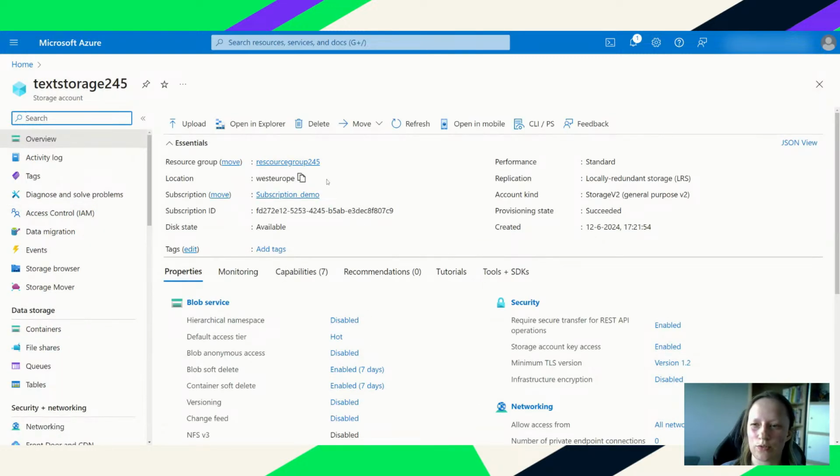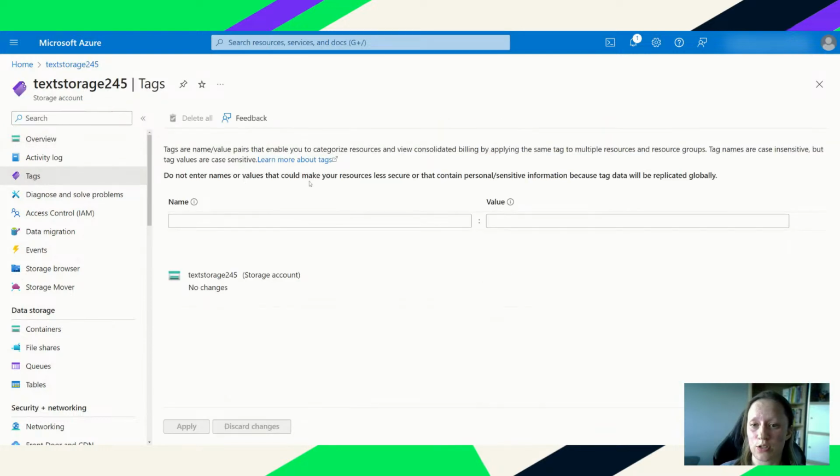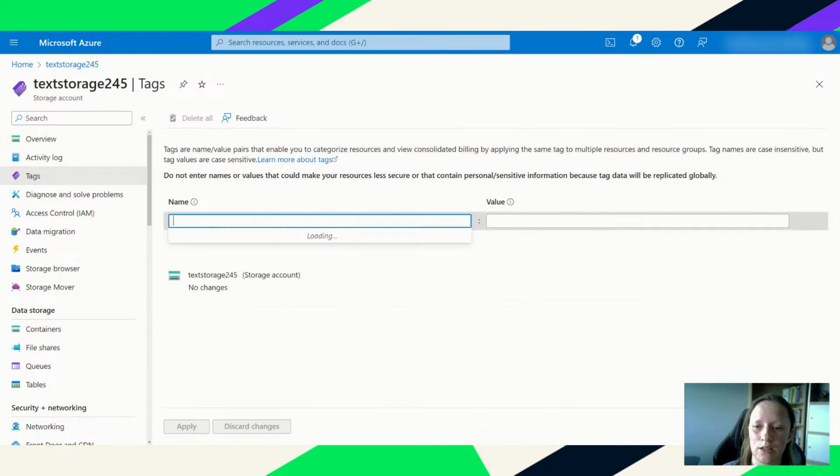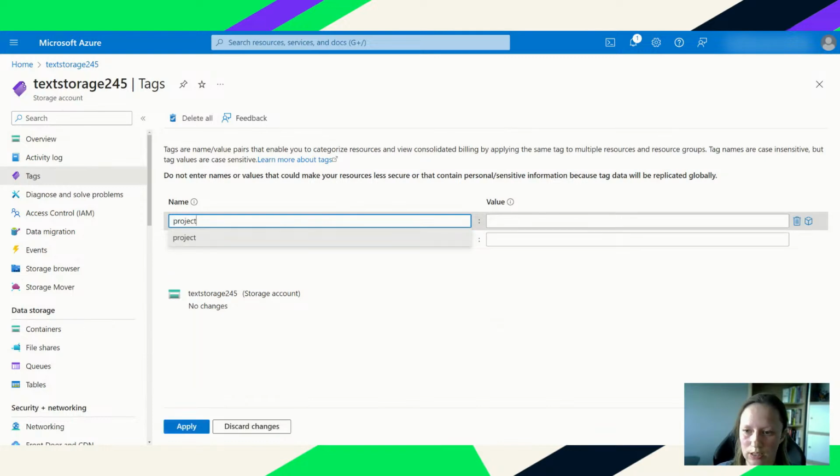Okay, and one of the things that's really interesting as well, as I said previously, is the tags. So those are used to basically categorize your resources. If you don't have a lot of resources, it's not really necessary, but once you start to use a lot of projects on Azure and a lot of resources, it comes really in handy to use the tags to keep track of your resources, also in other services like cost management or monitor. So for example, you can create a project tag and say, for example, this is part of an AI chatbot.